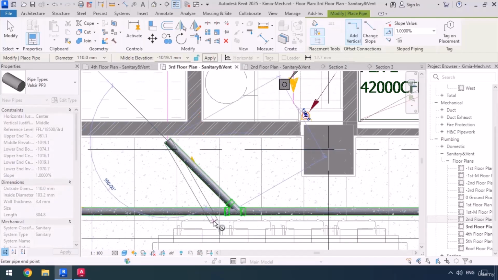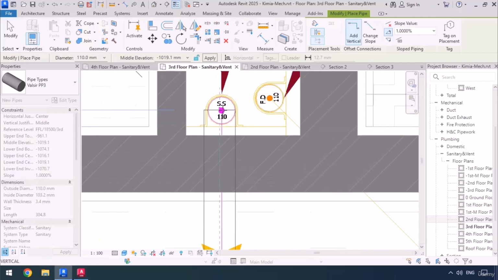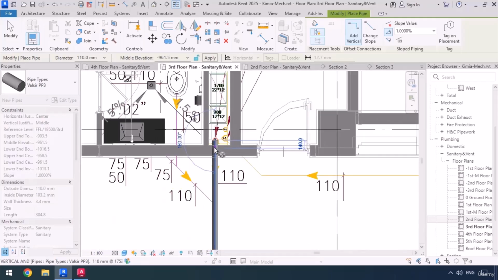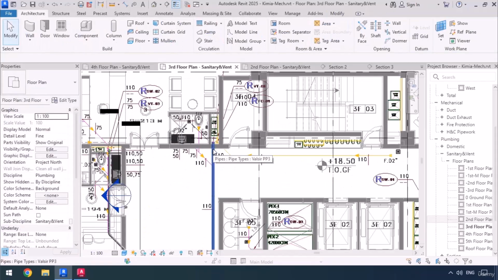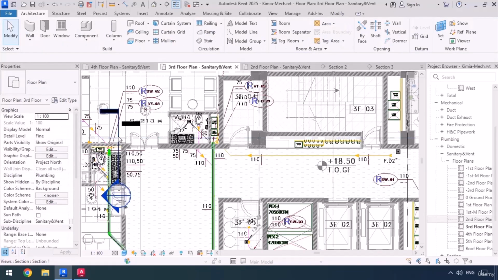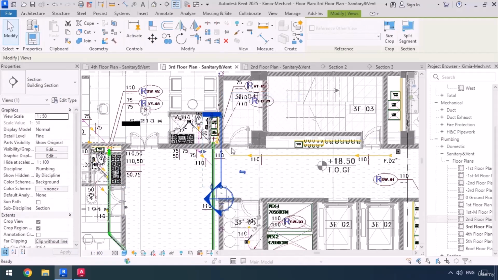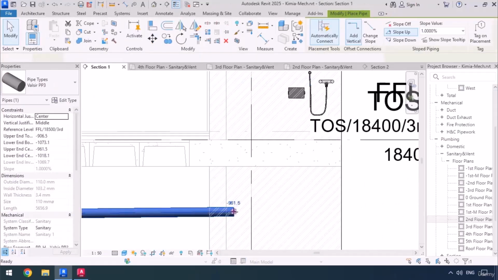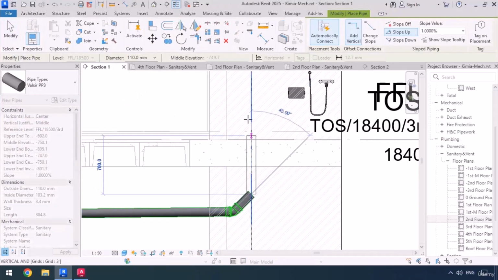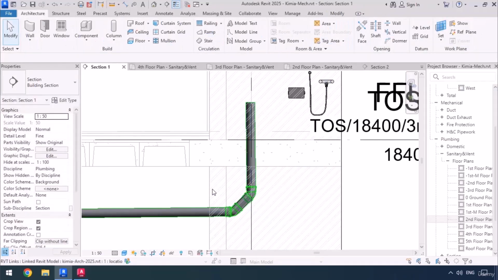Now I'll draw at a 45-degree angle and get this T-fitting, then go all the way up to here. Click, and now the riser is supposed to go all the way up. But first let's go take a look at the upper level to see where it goes. So I'm just going to move this section over here, right-click on it and go to View. Now over here I'm going to click on the pipe, right-click on it, draw pipe, then draw at 45 degrees, then go straight up. The riser was supposed to be coming from the upside.